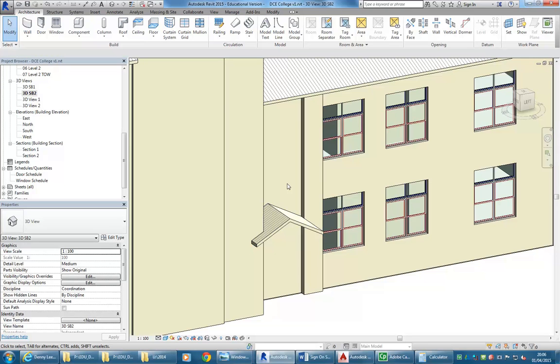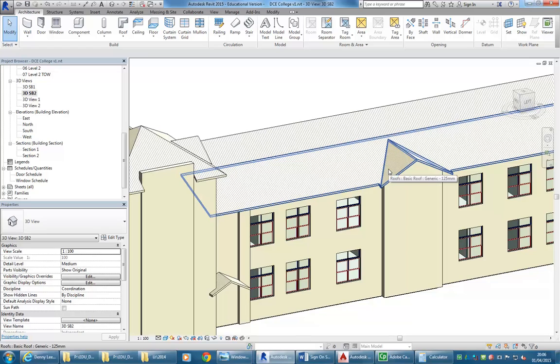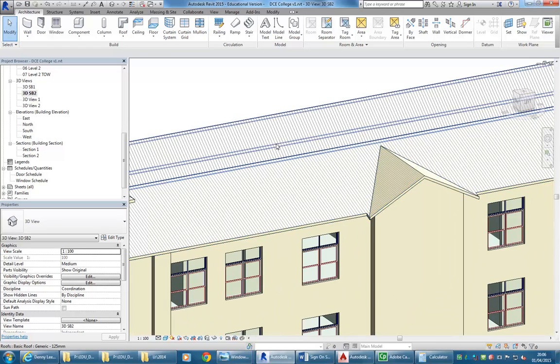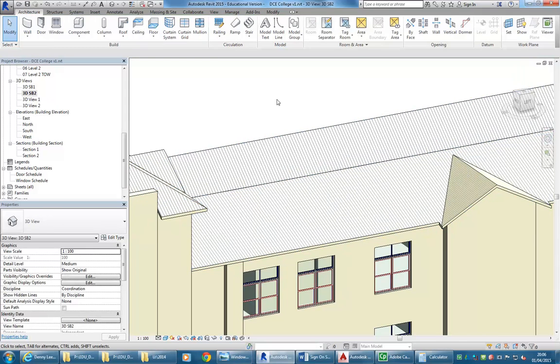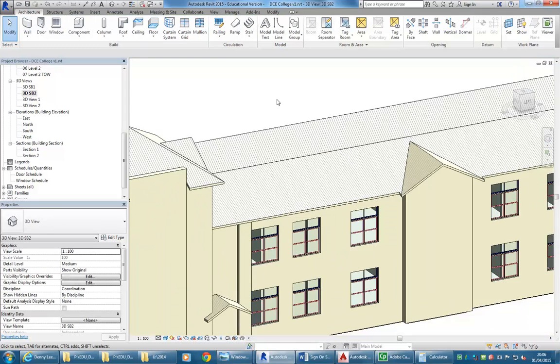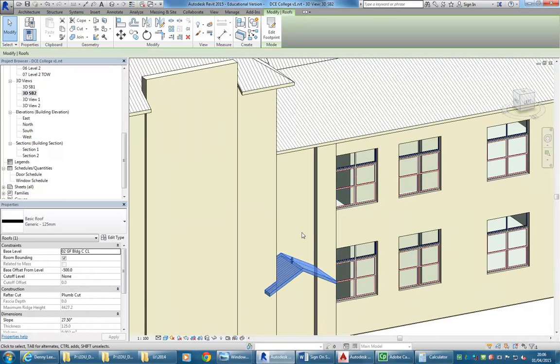And it's that easy. Roof by footprint is a really quick and easy tool most of the time. It's just that the example I've started with, showing you these more complicated ones, it can be tricky working out how to project from different walls, and that's where it gets more involved. But for a simple roof like that, it shouldn't be difficult at all.